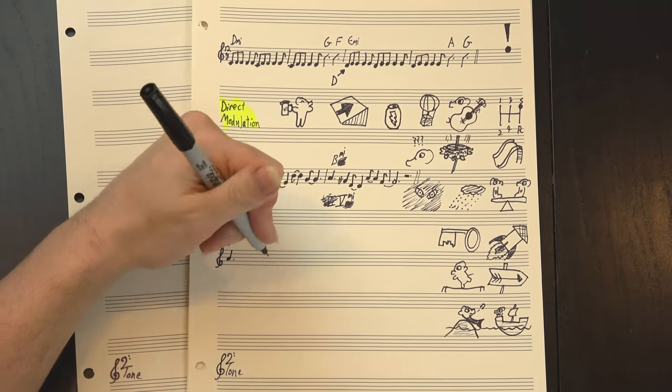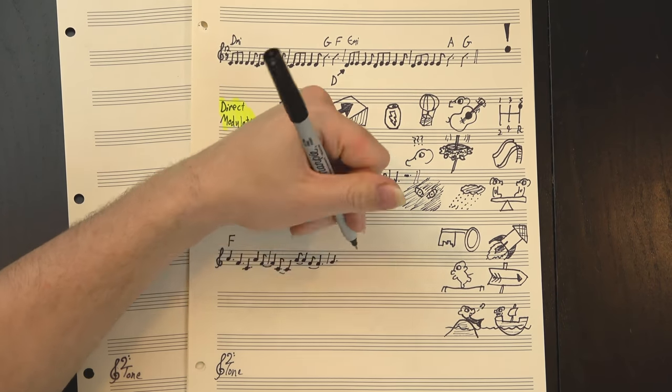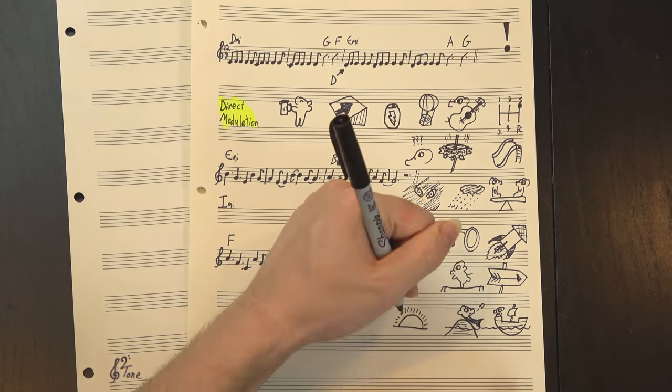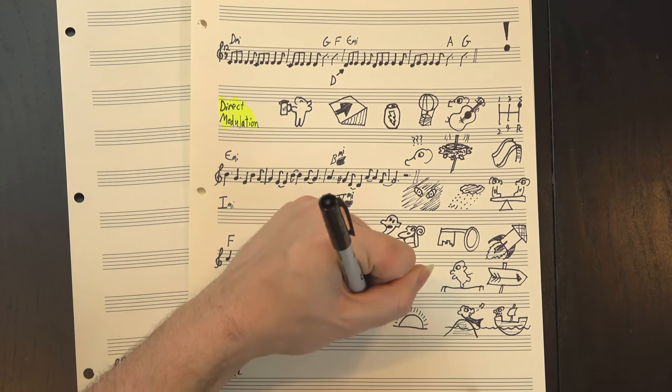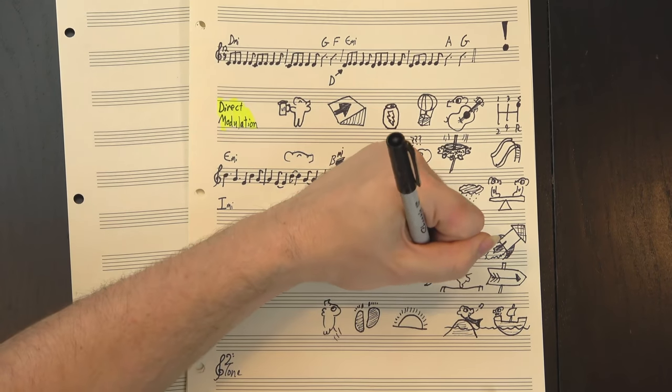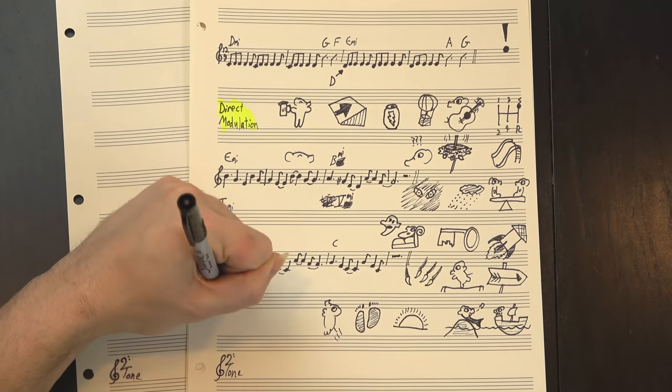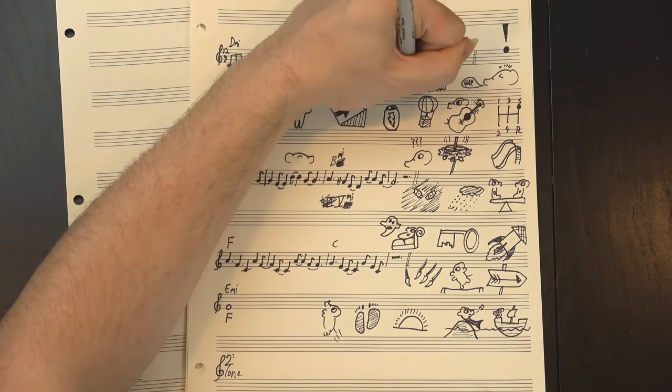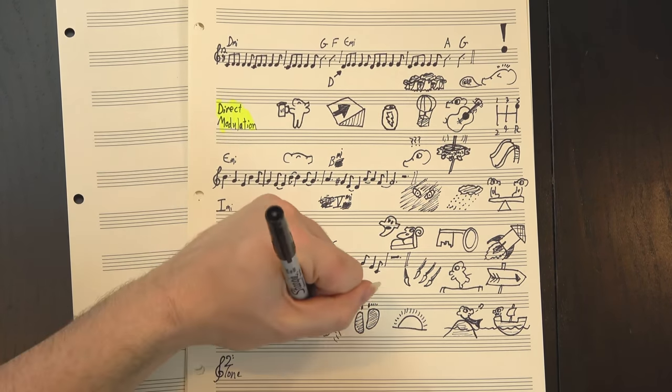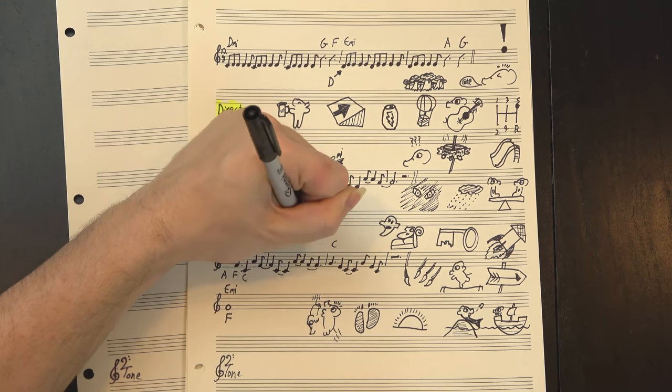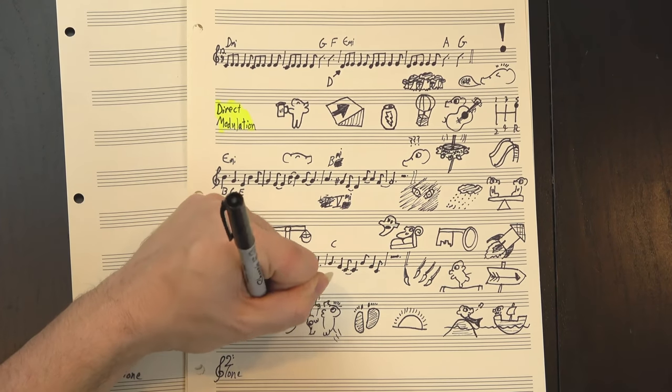From there, we get another direct modulation, with a couple interesting twists. First of all, the chords are major now, lifting us up, although that effect is somewhat belied by the half-step motion. Direct modulations usually go up a whole step because it's more consonant. The half-step is one of the gnarliest intervals in standard tuning, so even though we're in major now, that F hangs over the E from the previous key in a slightly uncomfortable way. We're not out of the woods yet. The other cool part here is that even though the chords went up, the melody actually shifted down. In the first half, the first bar was an arpeggio from B down to E, whereas here we've got A down to C. This helps counterbalance the triumphant sound of the harmonic rise, to keep things feeling nice and sinister.